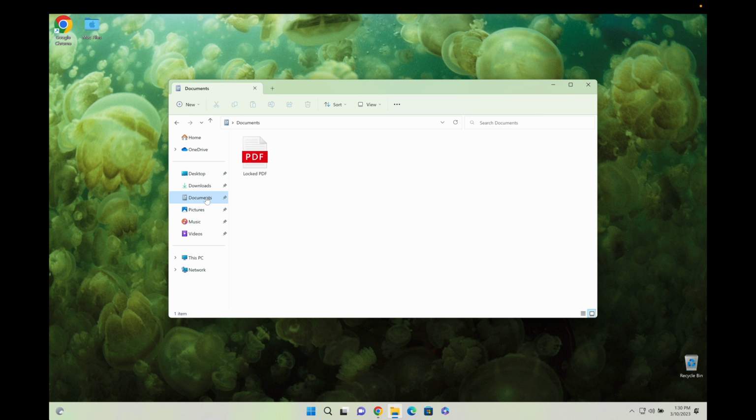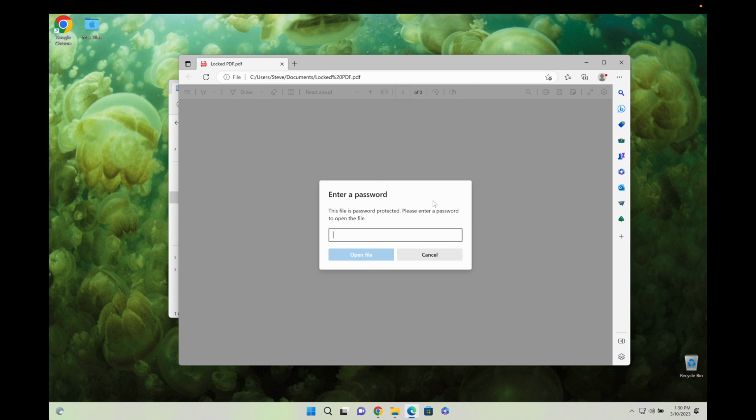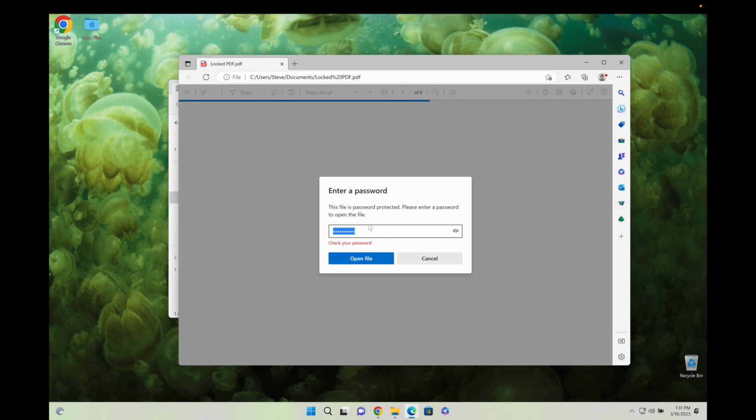So as you can see here, I got a locked PDF, and when I open it, it's asking for a password. If I just type in anything, it's not gonna open the file. So this is a scenario that you might face right now, and you're wondering, how can I unlock this file? Because there's a lot of useless software and online services that just don't work. Okay, I'm about to show you a trick how you can unlock this PDF with a 99.9% success rate in just a few seconds, and it's super easy.